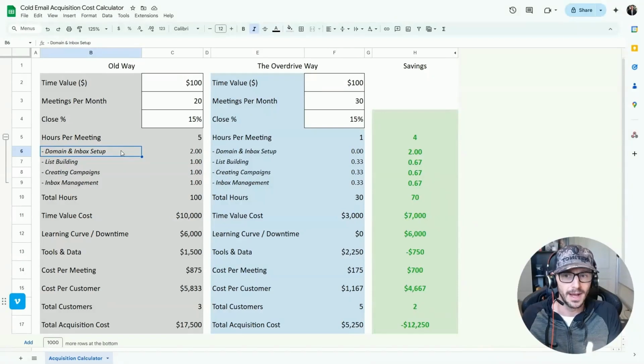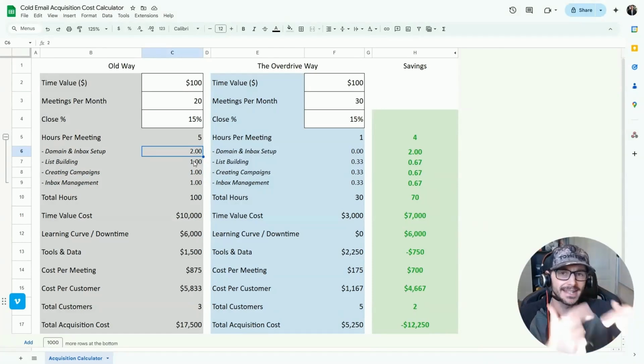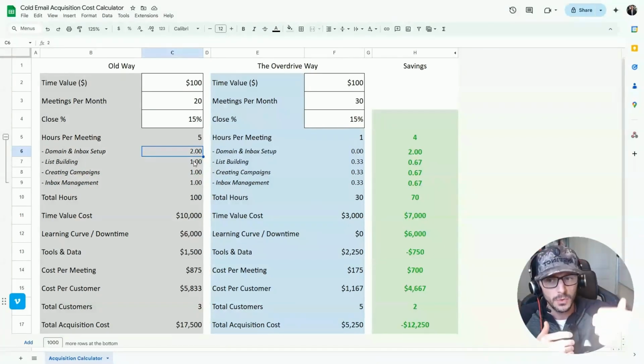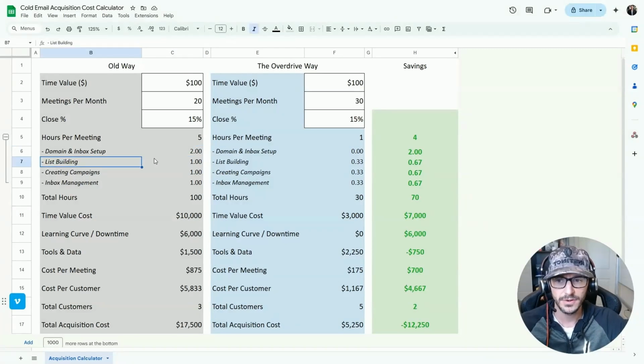That's not true, actually. So, yes, you do have to set up email accounts from the beginning, but you probably need to set up way more than you think to get this desired outcome. I've got a different calculator for that, but it's actually going to take you time ongoingly to set up new domains, new inboxes, re-authenticate them, a whole bunch of stuff. So the cost per meeting is closer to like 2 hours by the time you have to set up multiple domains, multiple inboxes, and just do this on a repeating schedule, okay? Then there's costs for list building.